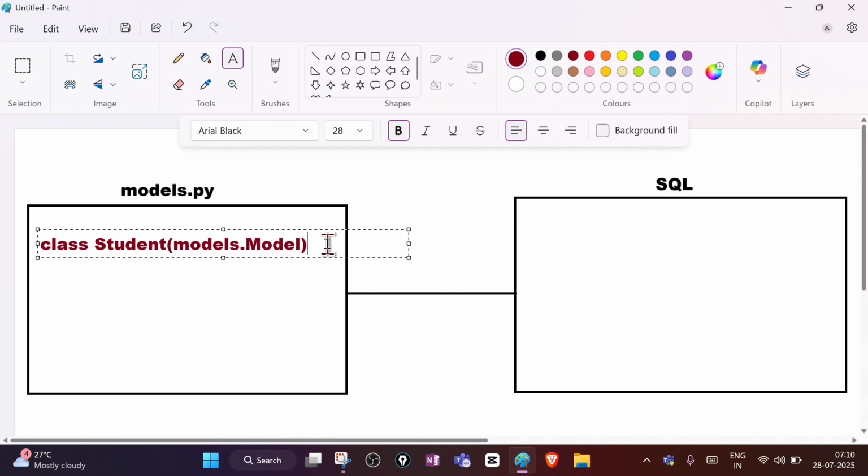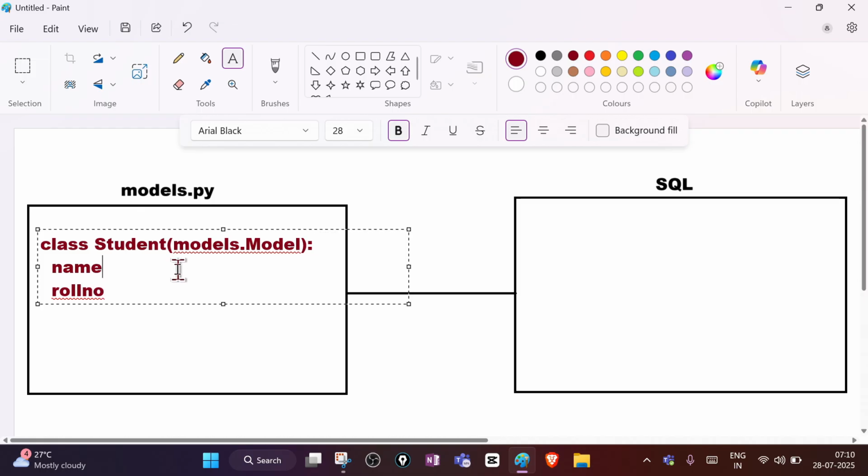Now in this class, I am trying to create a name field, and after that, let's suppose, a roll number.